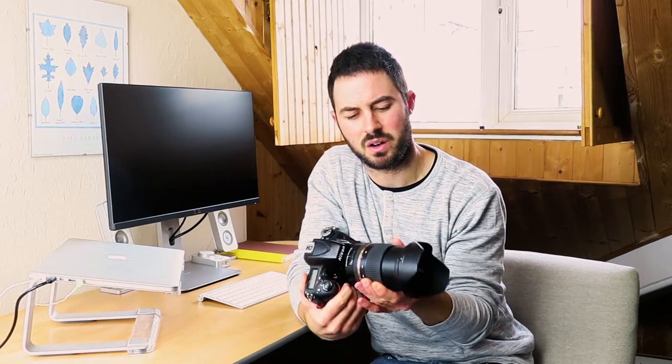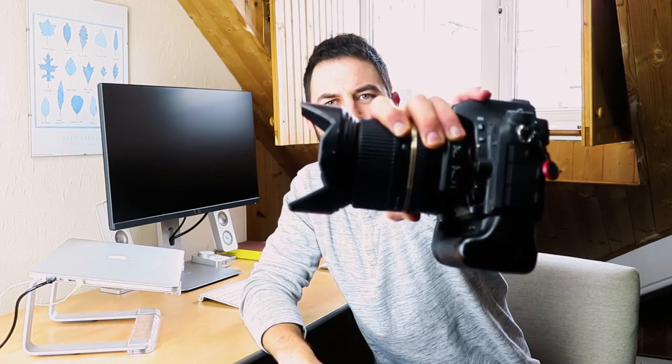I did break it this morning though — it was on a tripod and the wind blew it over into a rock. Don't know if you can see, the hood's pretty mashed. But that's the good thing about full-frame DSLR systems: they're pretty much indestructible. Had I dropped a mirrorless system onto a rock this morning, it'd probably be in pieces. This though still sort of works. The files from this camera are incredible. The dynamic range is second to nothing I've ever used, and that's important when you're compositing because you need to match lights and exposures of different images. I can pull the highlights and shadows of the files from this camera way more than anything I've ever used.